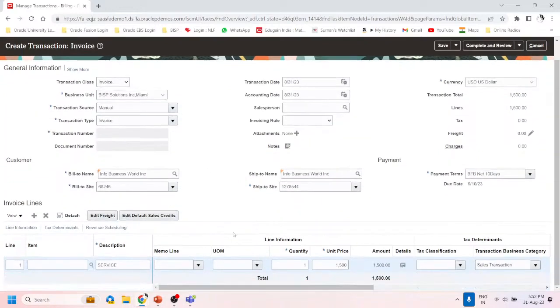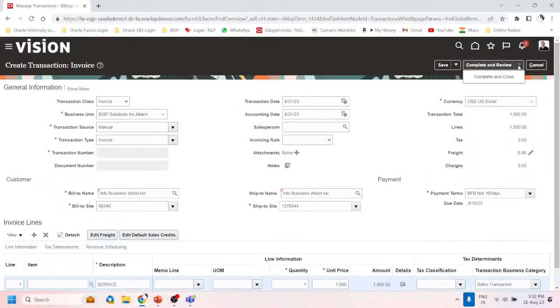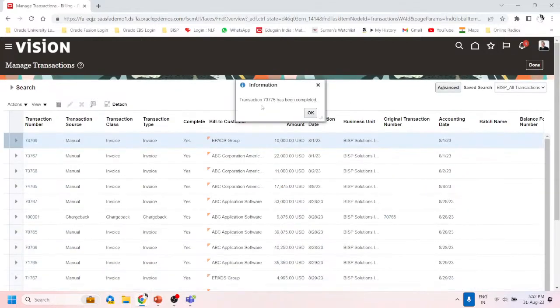So create 2-3 transactions with that, so you can understand how BFB works, consolidation works, right? So let us create only 2 transactions, complete and close. Right? So 73755 is the another transaction, right? So that is the transaction number.